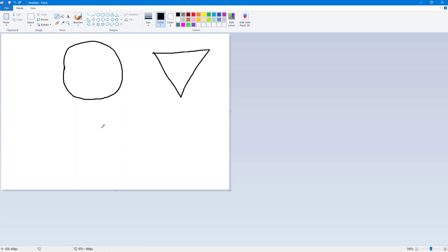Let me just draw it with freehand. This is another closed shape, and now this is an open shape. So there's a bit of a gap, as you can see right here. I'm just going to scribble around right here so you can see that I have a bit of a shape right here as well, a random shape.